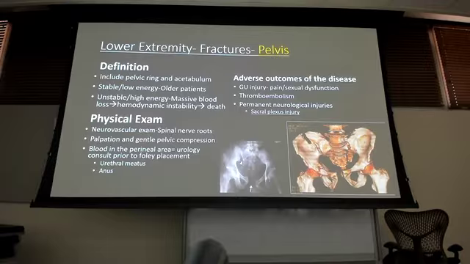And then one of the permanent neurological injuries we see with this is going to be our sacral plexus injury or lumbosacral plexus injuries, just because you have a plexus running through that area, possibly where the fracture is. So they can have permanent neurologic damage for the rest of their lives from that. So it's always something to consider. That's why it's good to get a neuro exam before we do anything. But once again, it can be difficult when we're stabilizing these patients, based on the mechanism and how many other concomitant injuries they have, because we want to make sure we save their life. It doesn't matter if they have neurologic injury if they're dead.